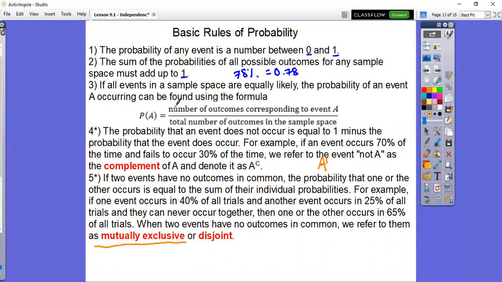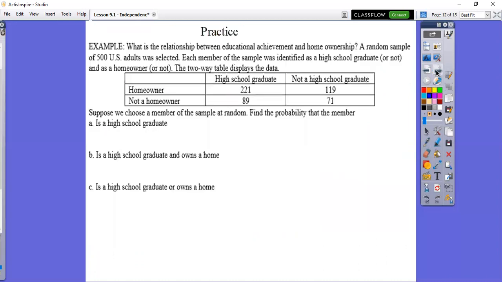And then we've already talked about how to calculate this. A complement. The complement is the opposite of an event happening. So A^C, this A with the C as a superscript, means not event A, so not event A happening. And then down here, mutually exclusive, we've already talked about. So again, you can pause this and take any notes you need off this page. We're going to keep rocking and rolling.